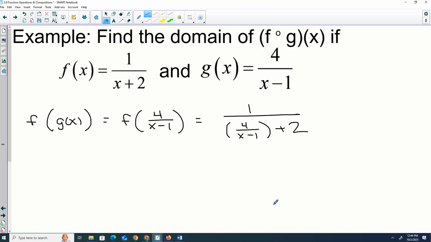Alright, bad notation. We can't leave that fraction in a fraction for our final answer. So we need an easy way to get rid of it. What would I have to multiply by if I wanted to eliminate that issue? So I'm going to take top and bottom of my fraction times x minus 1.